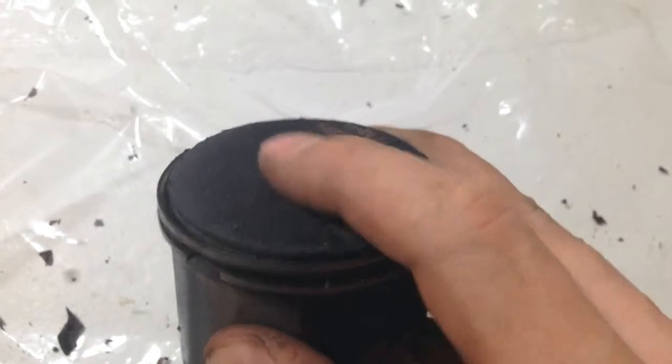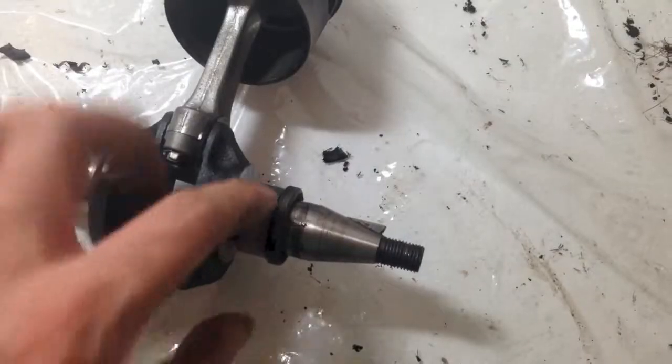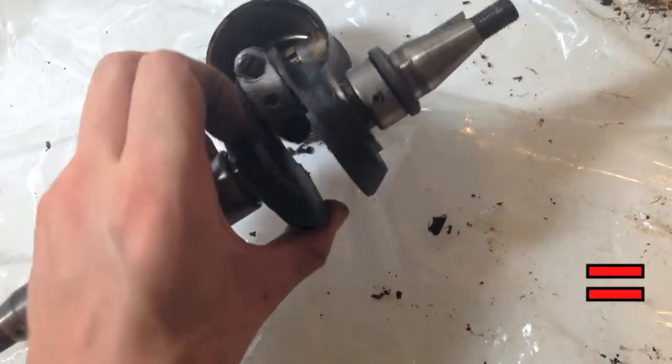Also check the top of the piston to ensure there is no peculiar buildup. We will then spin the shaft bearings to make sure they feel smooth. If they feel rough or uneven when spinning, it is time to replace the bearing. You may also want to check the bearing on the connecting rod in the same fashion.